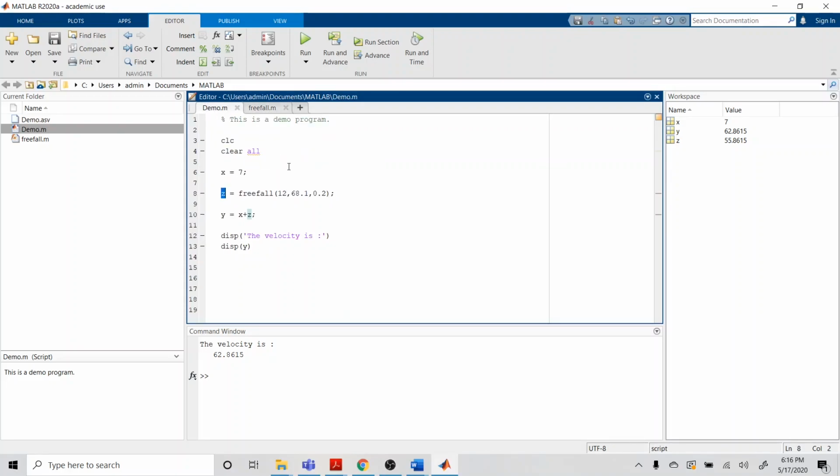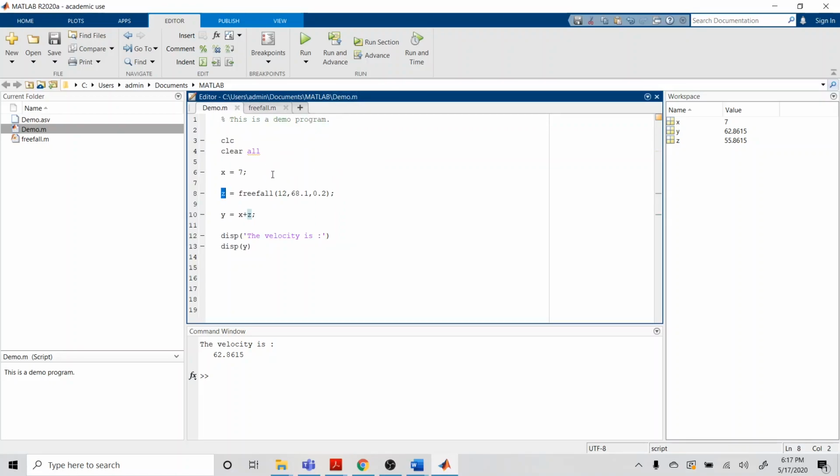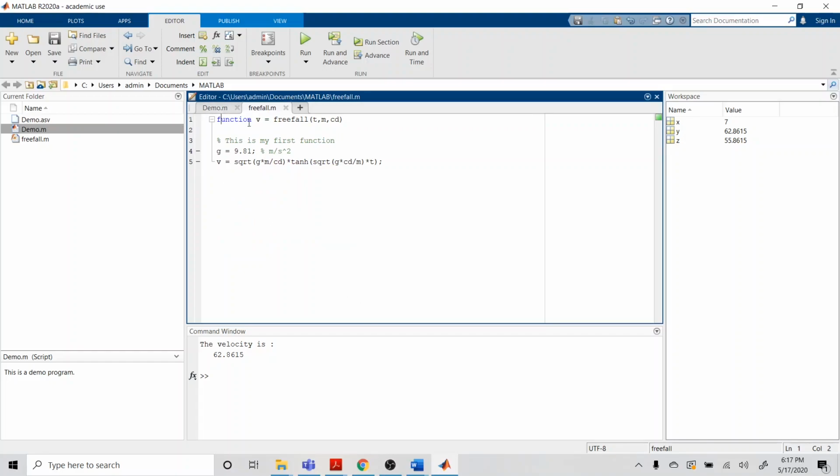This is just a very simple program, but in real life when you solve physical problems, your program gets very big. So this is a very important use of function. This style of programming is known as modular programming. You break things into small modules and then you call those modules in your main function, and it's very helpful. So this is how you can make use of your function.